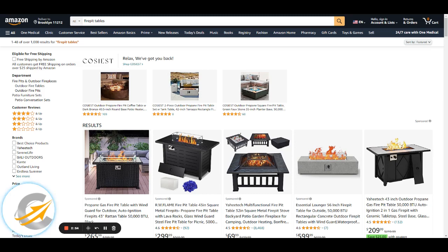So I'll give you an example of this. The sub area that I've picked to fire pits is fire pit tables. So they're the same thing, but they're people specifically looking for a table. And I'm also going to show you in this video how you can tell exactly who's looking. I'm also going to show you what you can write about, and I'm also going to show you how you can quickly research and get some real insights into the niche so you can rank even quicker.